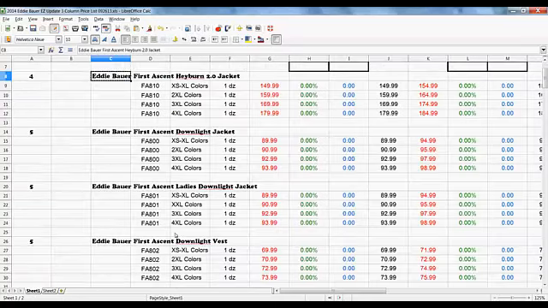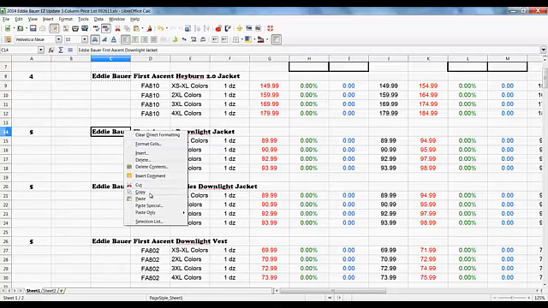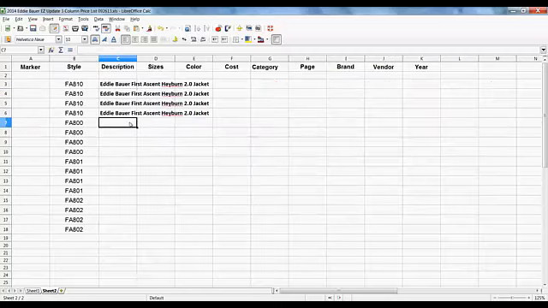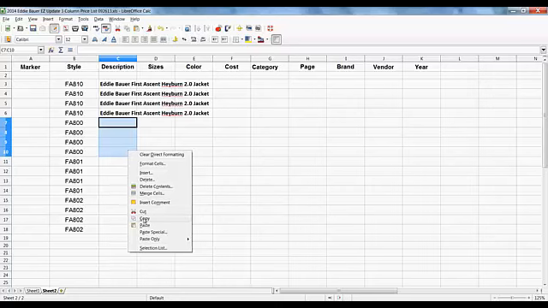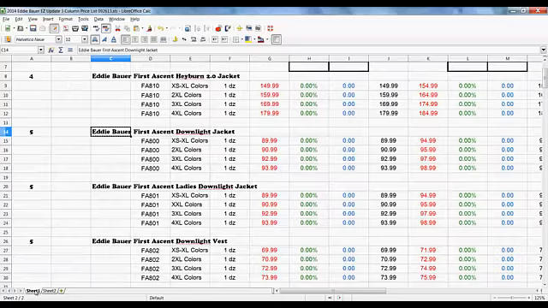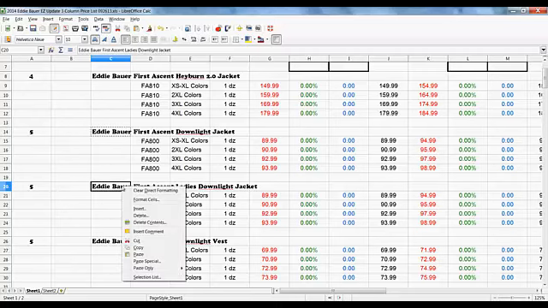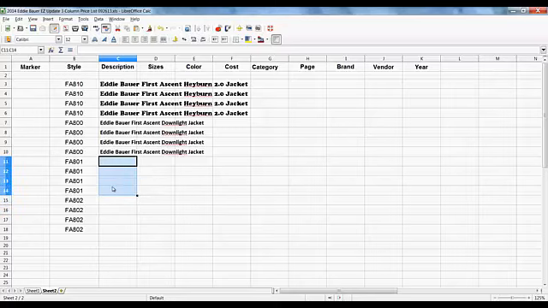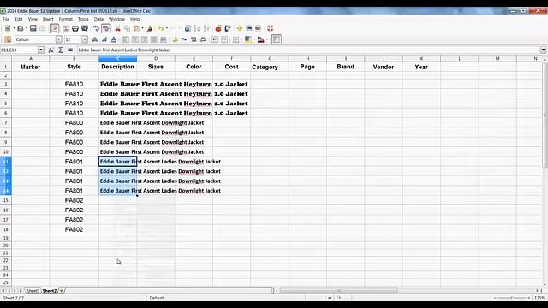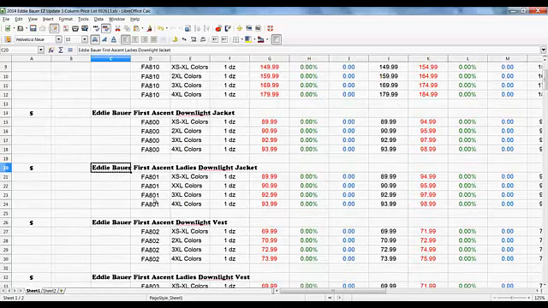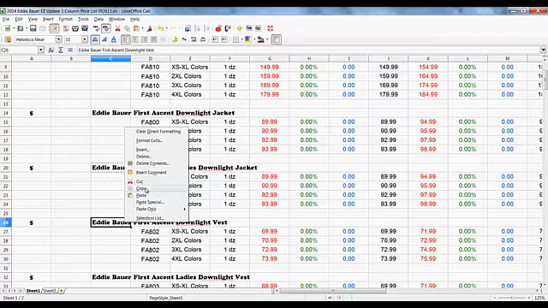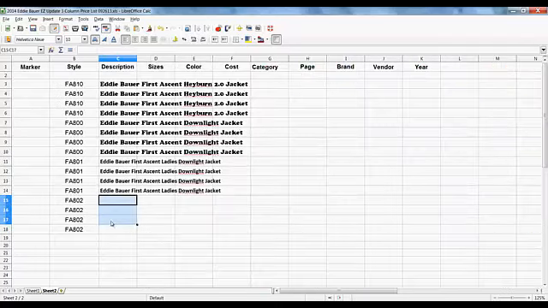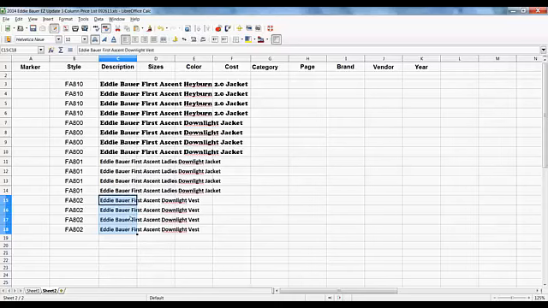I'm going to jump back, grab this one, go to the 800s, paste. Jump back over here, grab this one, and paste, and I think we've got one more on this we're going to do. We're going to do the 200, 802, so we're going to copy that, and come over here and paste it in. Now we've got our sizes.